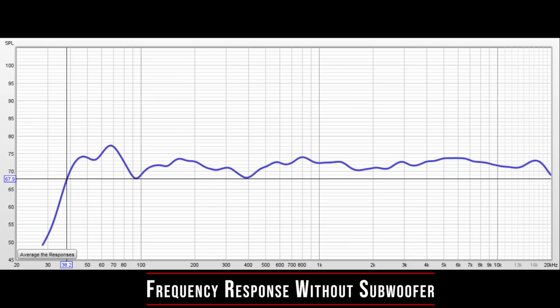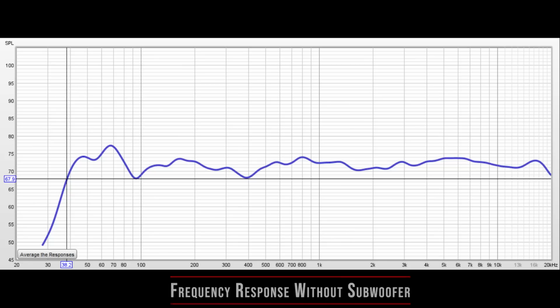Anyway, take a look at the graph at the chosen listening position. My main point with this frequency response curve is simply that the Talus, with no sub, has bass in my room down to about 40 Hz. I would point out that there simply aren't that many instruments that go below this frequency, and most music isn't written with the lowest possible notes in mind.